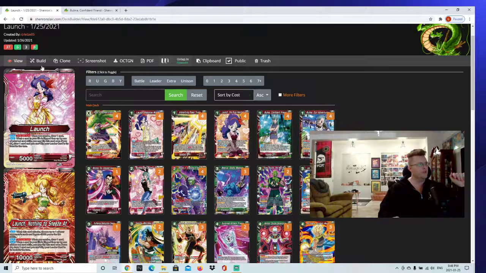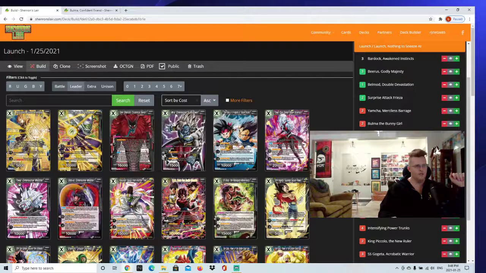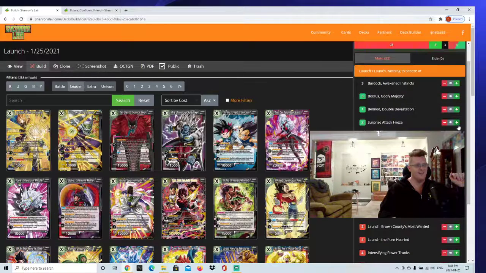Probably we'll do this. I'm going to go back into building it. Let's drop Bulma down real quickly. Confident Friend, just to try it out. This is what I'm going to run this Sunday if you guys are playing. I think it's going to be exactly this list. I think I want to run this at 4.